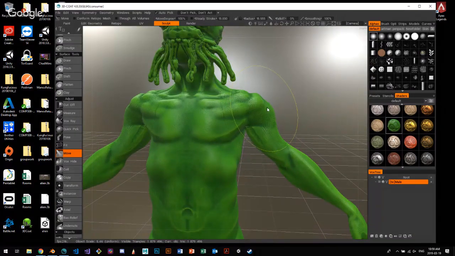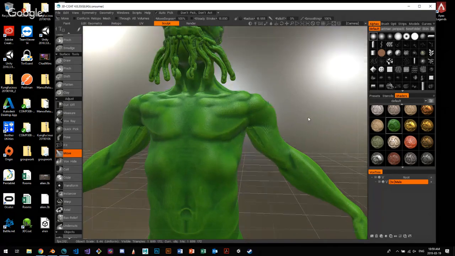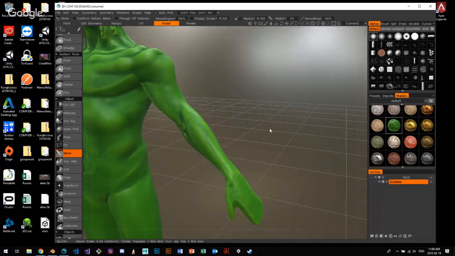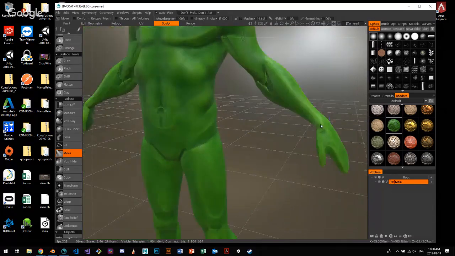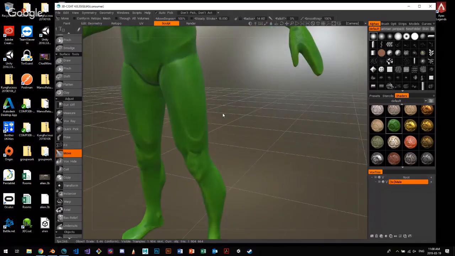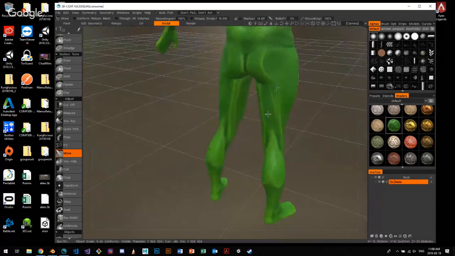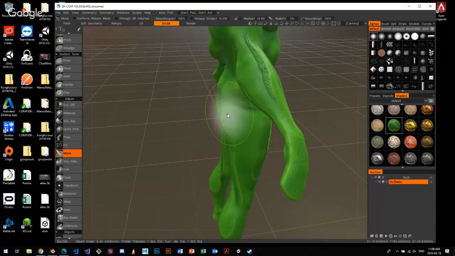If I want him to have bigger muscles or a different kind of shape to his bones, I can extrude or move those things around. Be careful how you use the tool though, because it can make it so that it's kind of weird looking. He's got kind of like mitts right now, which is fine with me. I'm not going to add those in. Same thing with his muscles here. If I want to make his muscles strange or different, let's say for example, maybe he's got a different shape to his hips. I can do that, or to his buttocks there. Let's say that.